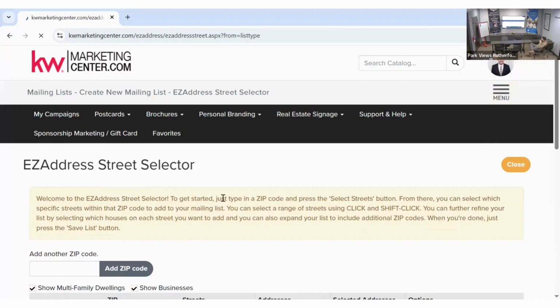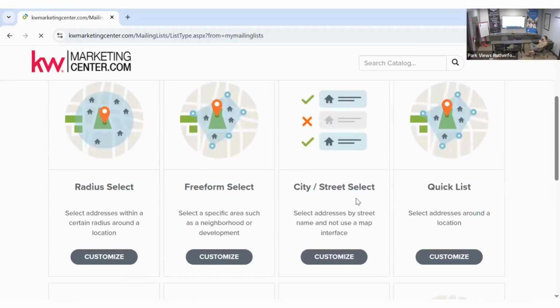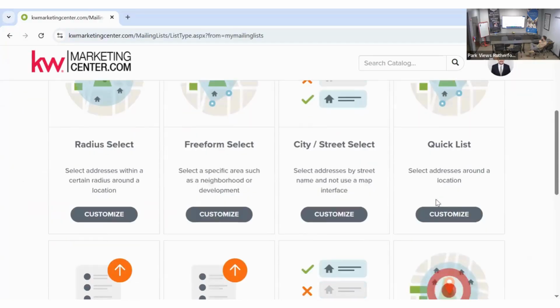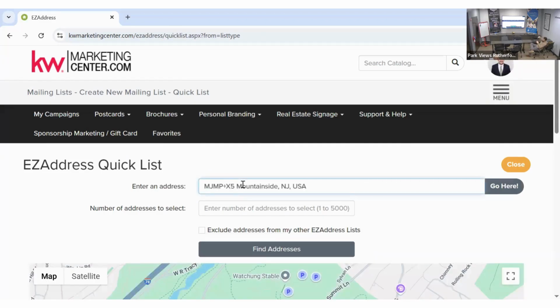The next tool I'll show you really quickly is the quick list. This is basically an abbreviated version of radius. This is for when you're doing just listed or just sold cards around a property and you don't want to pull a radius where it's 200 addresses, then have to shrink it down to 150 and play around with that.